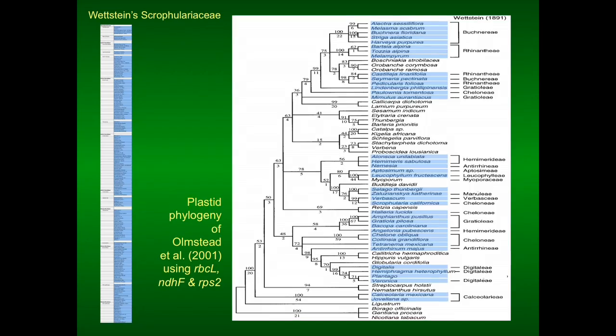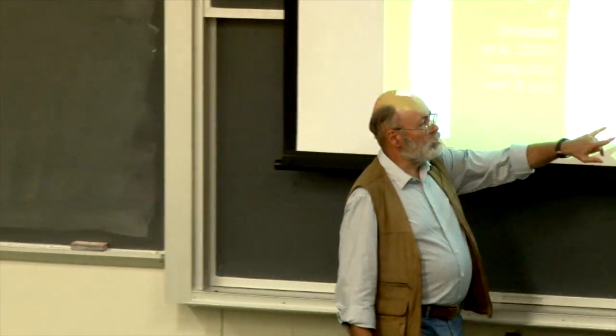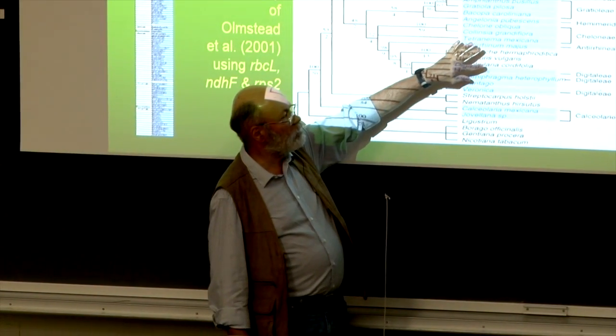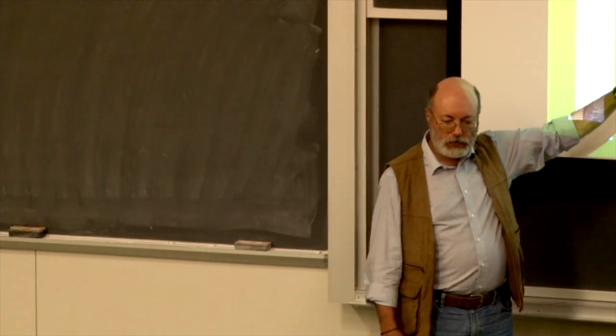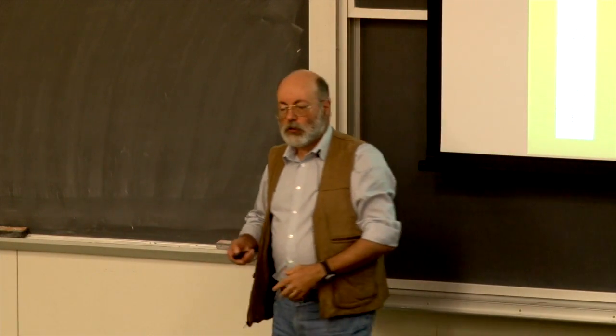Several of these studies started taking this big family of Scrophulariaceae and showing that the members of that family really were not their own closest relatives. And so, for example, in this larger study, the members of the Scrophulariaceae are the ones in blue, and you can see that many of them have relatives from other families that are more closely related by this data set than the things that were related to one another in a traditional sense.